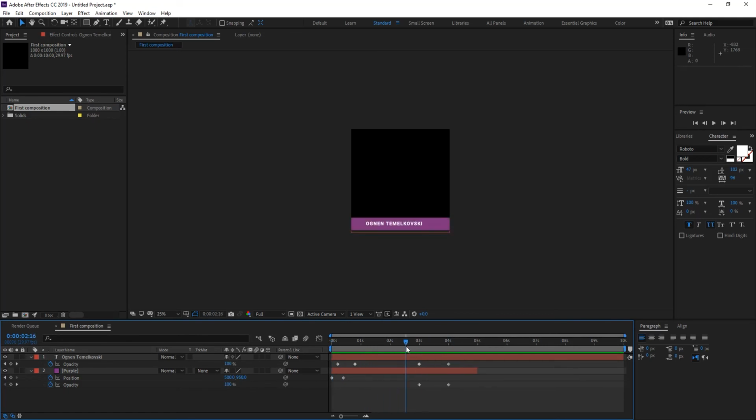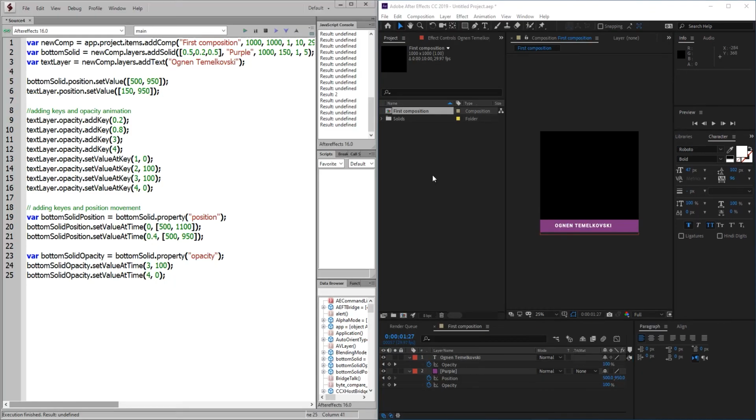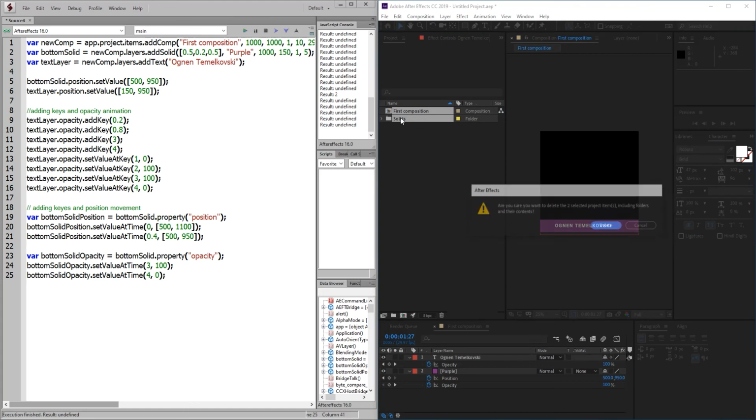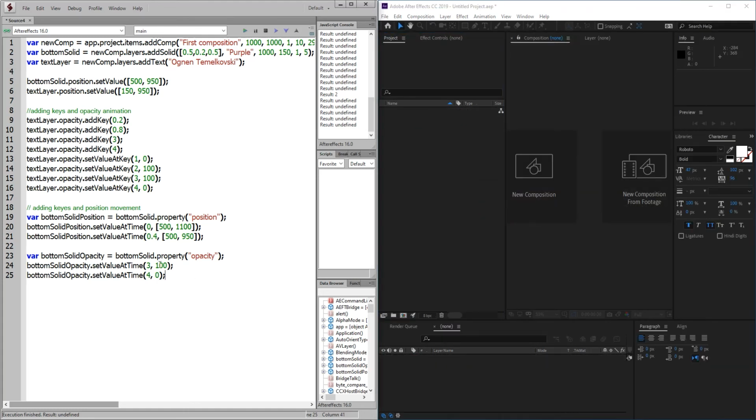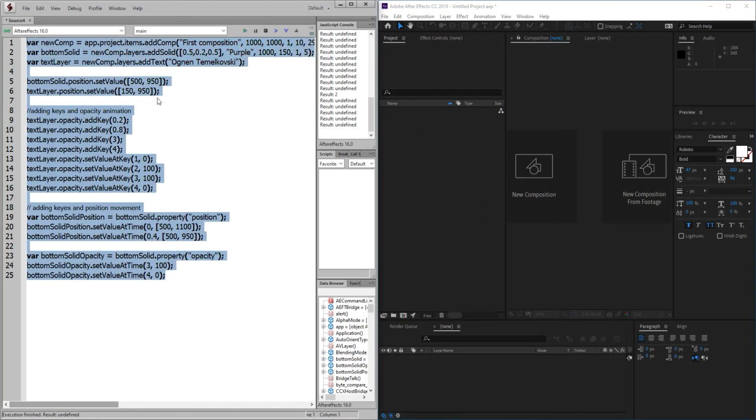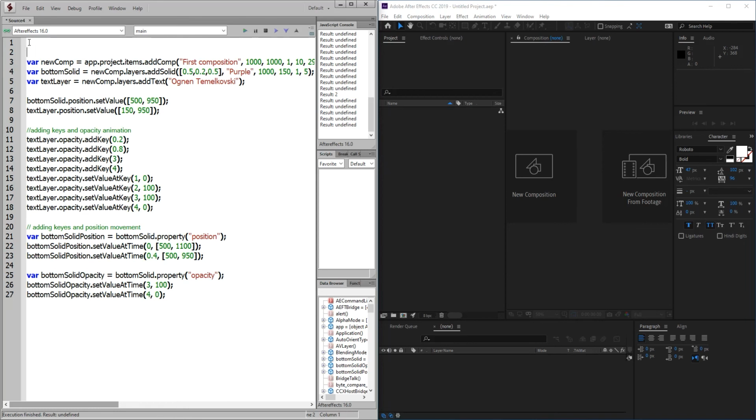A function in JavaScript is a block of code designed to perform a particular task. So we've made our code here, so let's wrap it up in a function so we can reuse it multiple times. So this is how we make a function. We use the keyword function. We say the name, let's say lowerThird in this case, and in the curly brackets we put all our code that we've made so far.